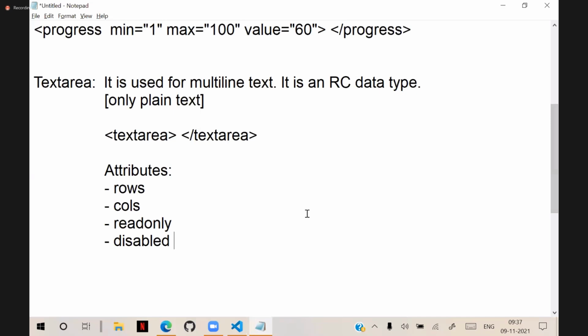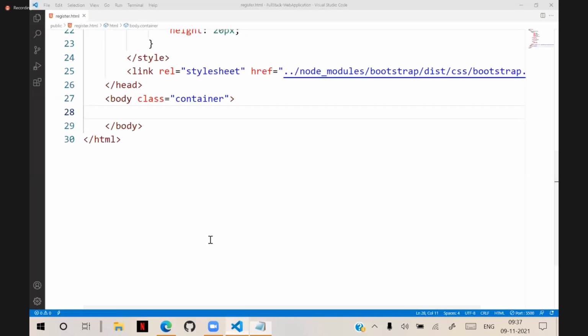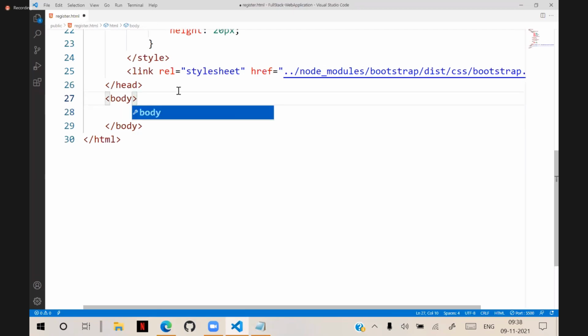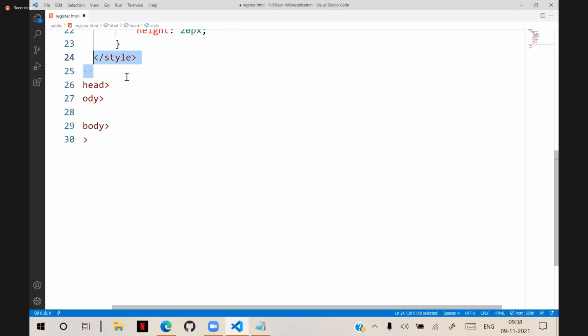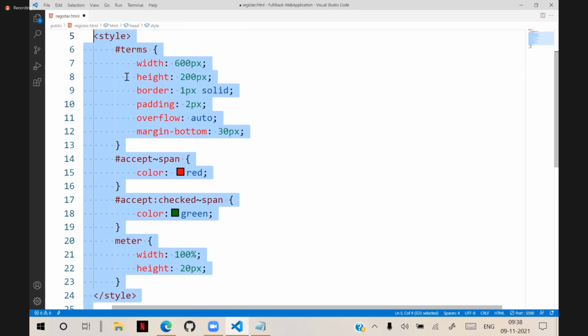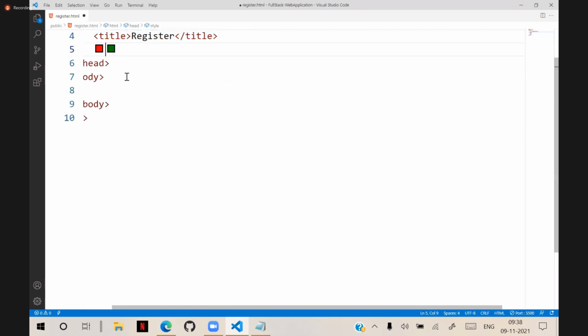So text area is nothing but, for example, I want to display here. Let's clean up this Bootstrap thing. I will remove these Bootstrap styles and keep it clean.